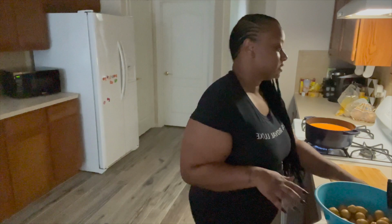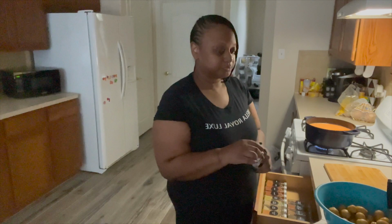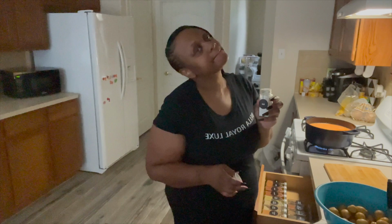So now that that's done, we're gonna stir it and then get ready to add in the seasonings. Okay, so first things first, we're gonna use some salt. And this is Accent salt.